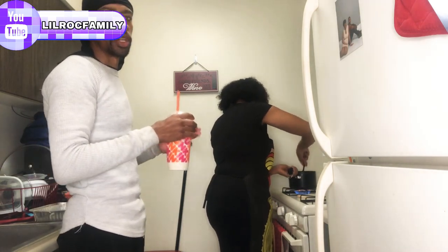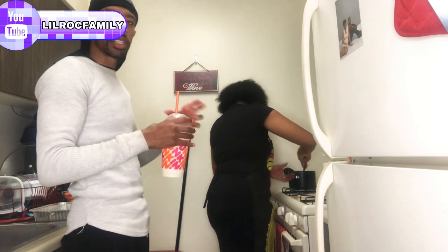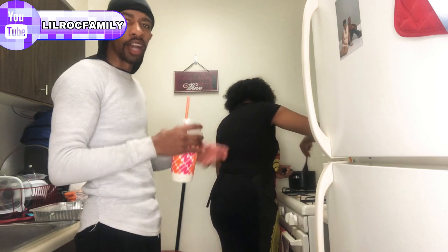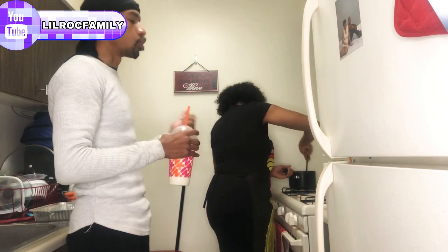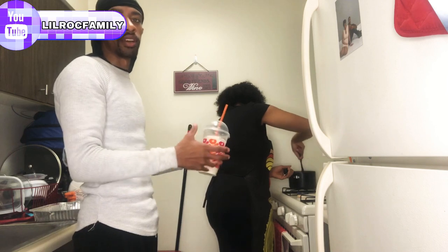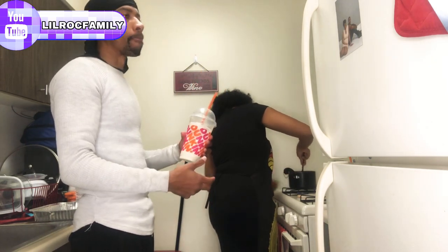Because I told her, look at the date. Sometimes it says look at the date. You know how you look at the date and it's expired, not good? But it's different with me. I didn't know that. And she told me, nah, that's the sell date on the package. But after, you still can eat it. You know what I'm saying?